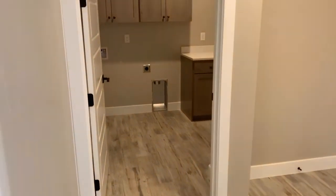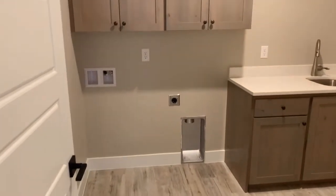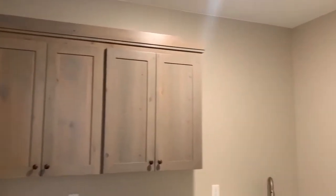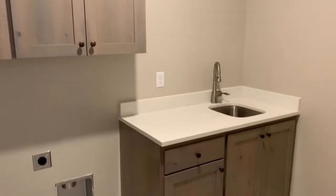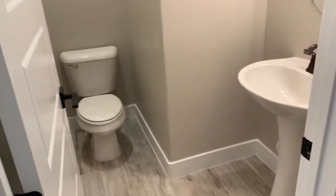Coming off of the great room this way, you have your laundry room. It has the recessed dryer vent, a couple of cabinets above, and a quartz countertop with a sink. There's still some room over here to store a few things, and your access to the attic. Right here is the door to the garage, and there's an area where a person can put a mud bench. Right here is the half bath with the pedestal sink.